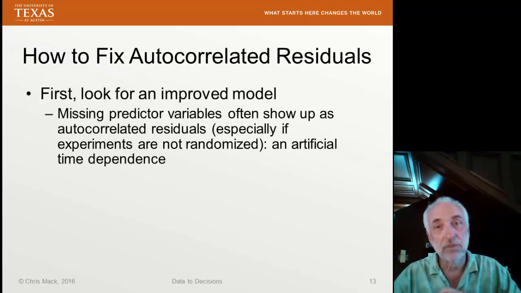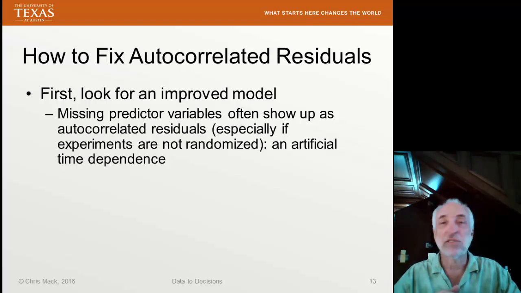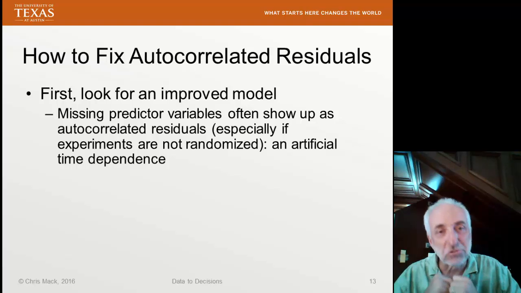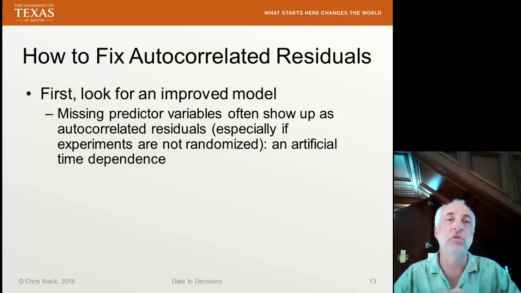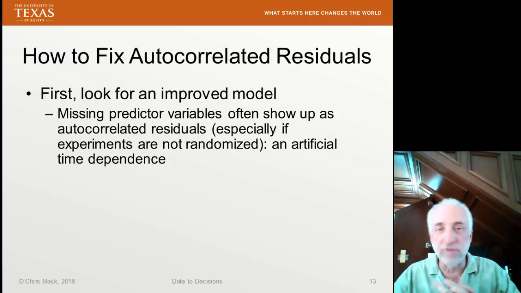The first thing is to check the model. Remember, a couple of lectures ago, I said the easiest way to create autocorrelated residuals is to have model error. A missing predictor variable will very frequently show up as autocorrelated residuals.